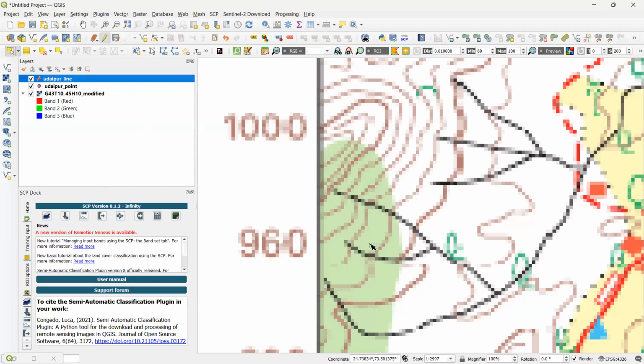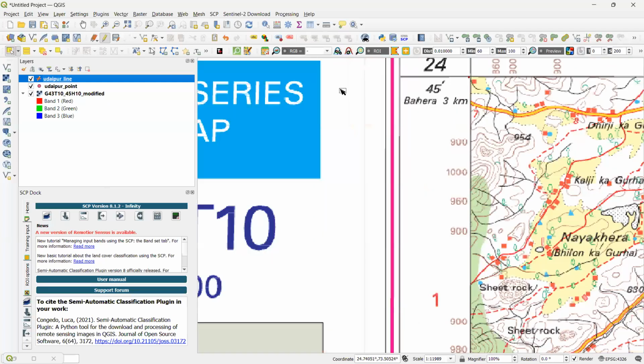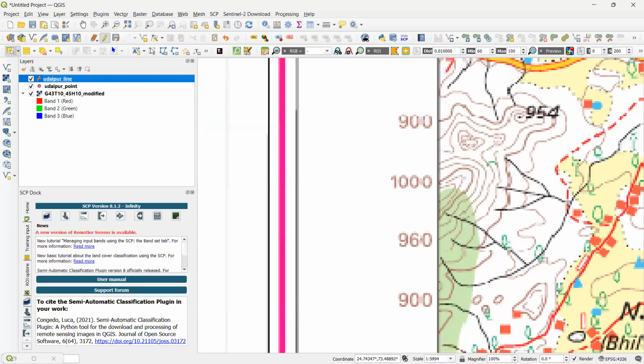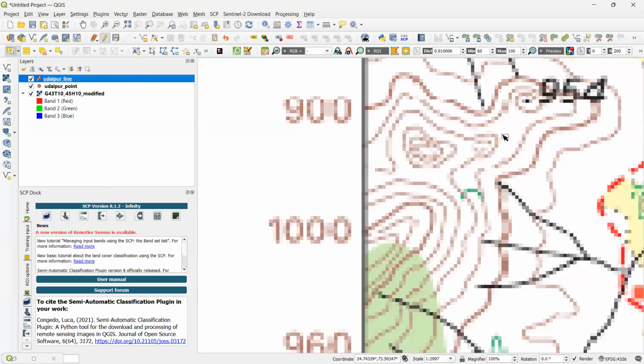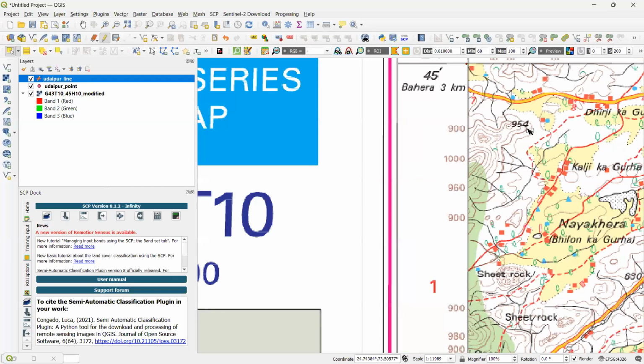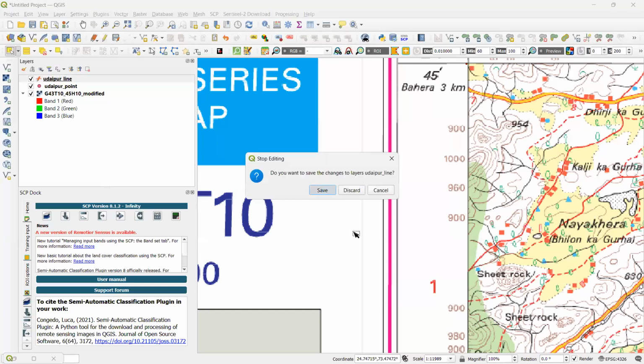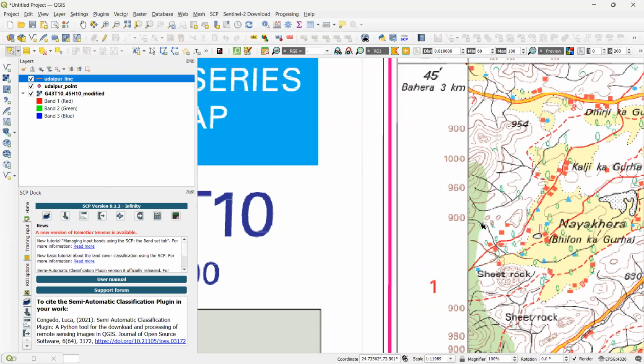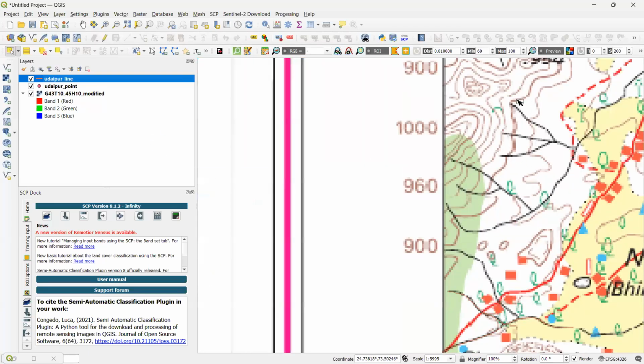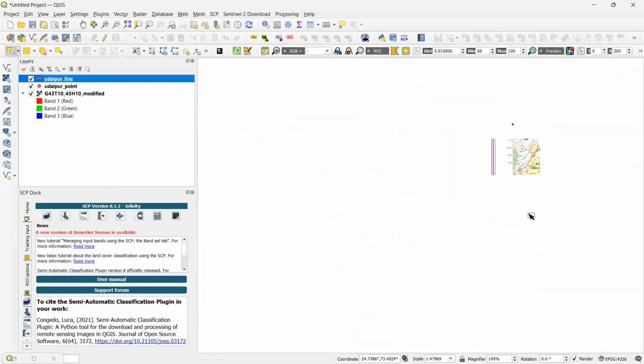Sir, I'm editing that point feature only. For that, you have to enter point editing mode for the point feature, then enter add point feature and mark all the points. Sir, since I'm adding the points, I have to start from the source only, from where the source is generating. Sorry, I didn't get you. You mean to say that drainage lines have to be selected from the source? Yes, you have to mark from the starting point. Yes, sir.